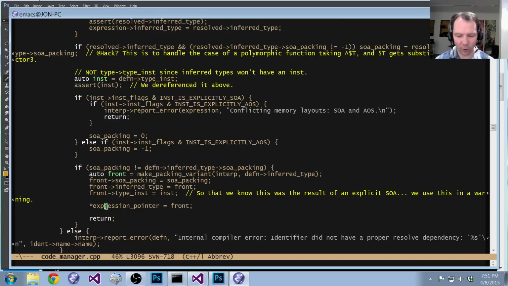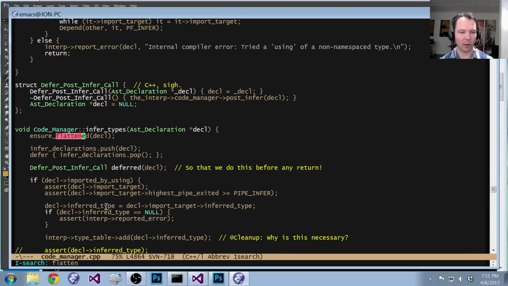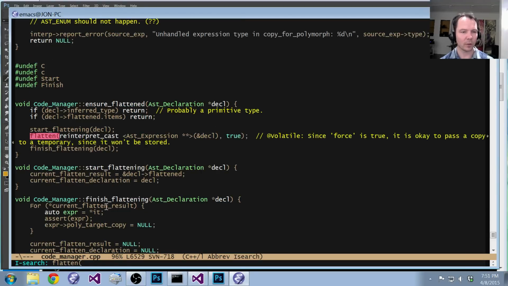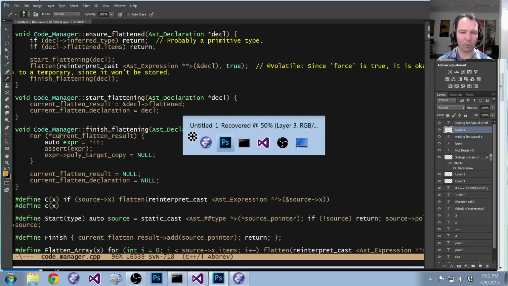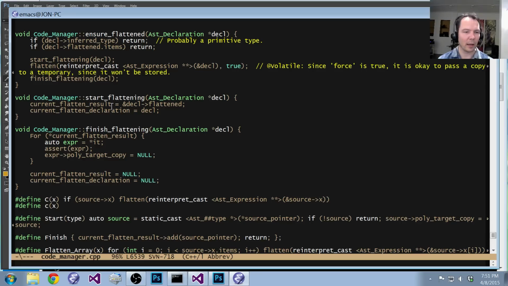Okay, so let me go to the part that actually does this flattening. There's this ensure flattened that empties out every declaration's array of flattened expressions, which is this thing that I drew. And these functions empty it and call some recursive flatten thing and then do some post-processing.